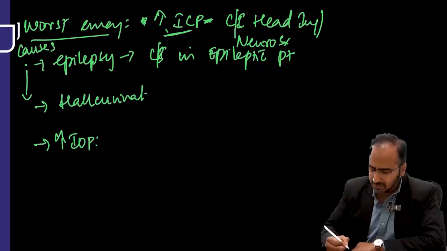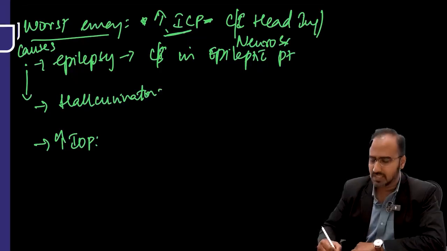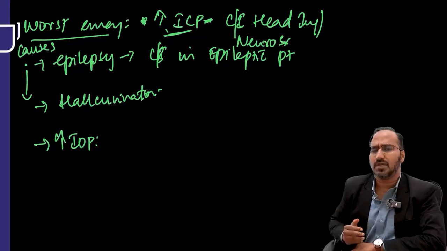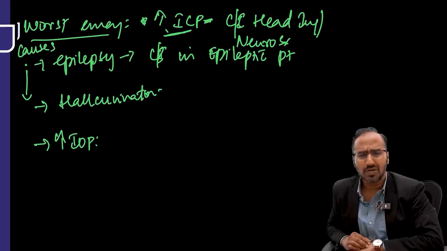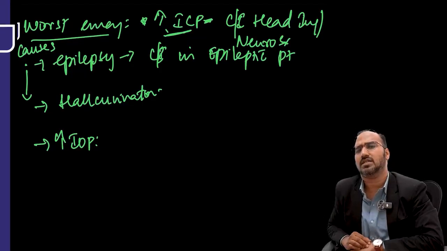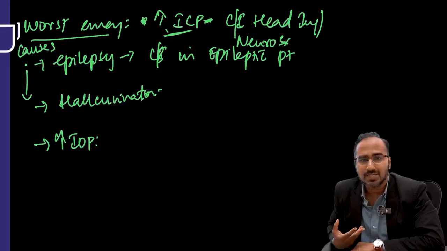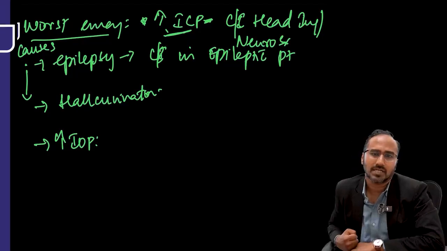Third, ketamine produces hallucinations. Now guys, when will ketamine produce hallucination? During anesthesia or after anesthesia? As the patient is recovering from the effect of ketamine, the patient will have hallucinations, delusions, nystagmus, confusion and fear. That is called an emergence reaction.